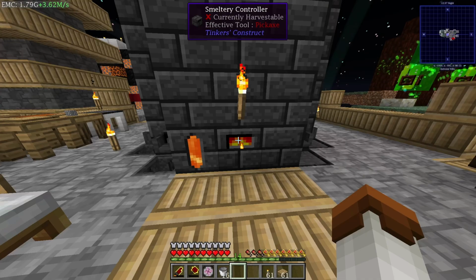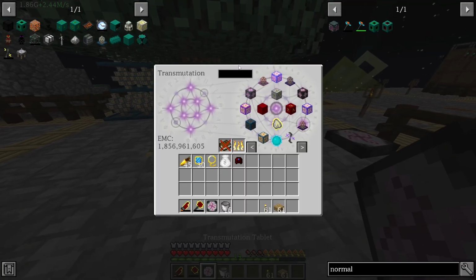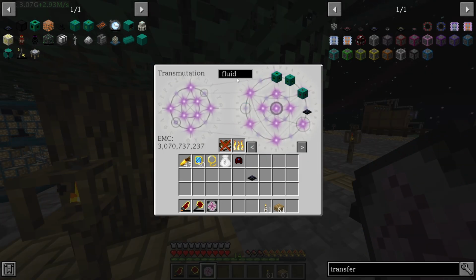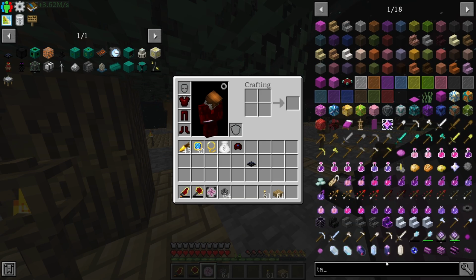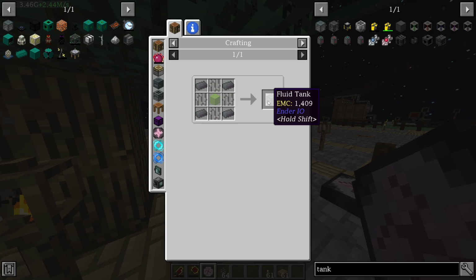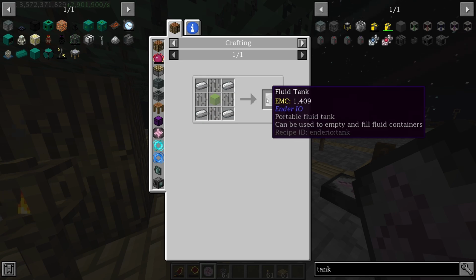Now, how do I get this out? All right, let me see if I can make the fluid output, and then we're gonna see if we can do that. So the fluid transfer node might do it, maybe. We also need to make a tank. So the tanks that it was showing, is there like an easy tank? Fluid tanks from Ender IO. That's probably the best one to make right now. Yeah, it's portable too. This is perfect.